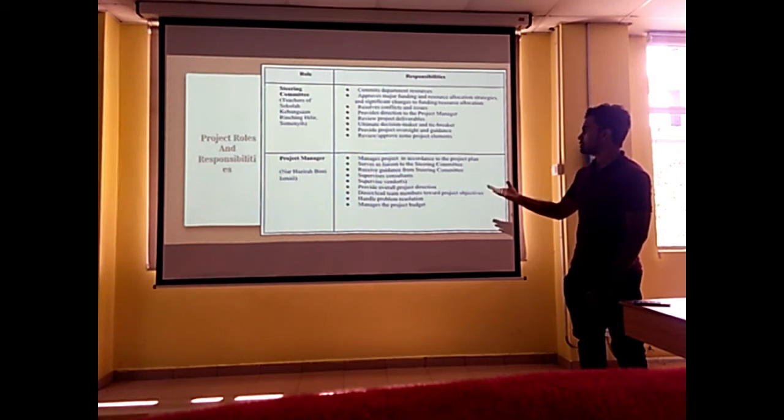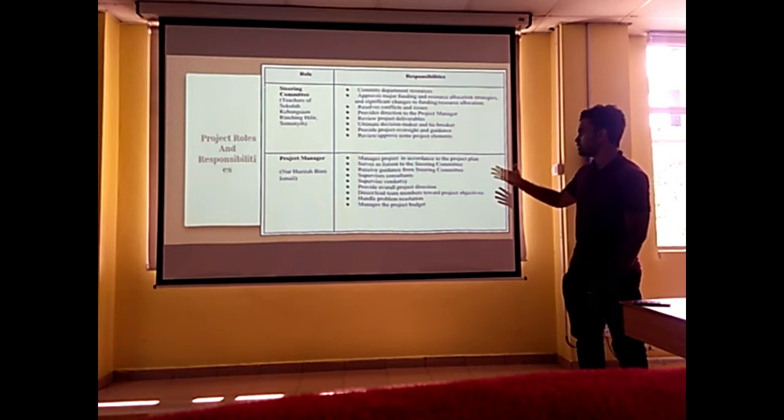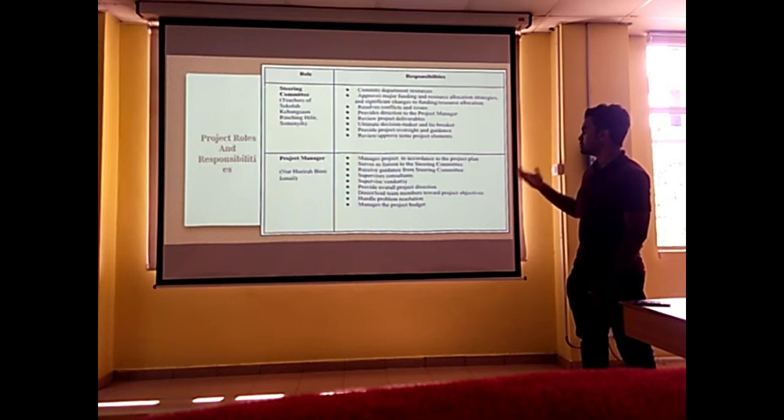Next will be the project roles and responsibilities of our team members. Firstly, the first role is steering committee, which is the teachers of Sekolah Kebangsaan Runcing Ilir Semenyih. Their responsibilities, one of them are commits department resources, review project deliverables, provide project oversight and guidance, and so on. Next is project manager, which is tasked by Nur Azira binti Ismail. Her responsibilities are manage project in accordance to the project plan, and the problem resolution, manage the project budget, and so on.